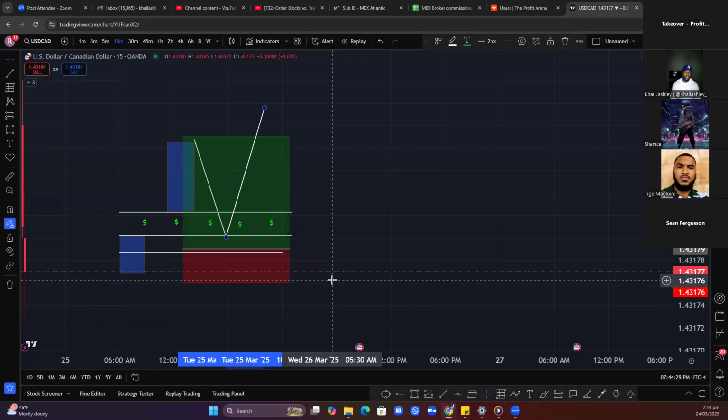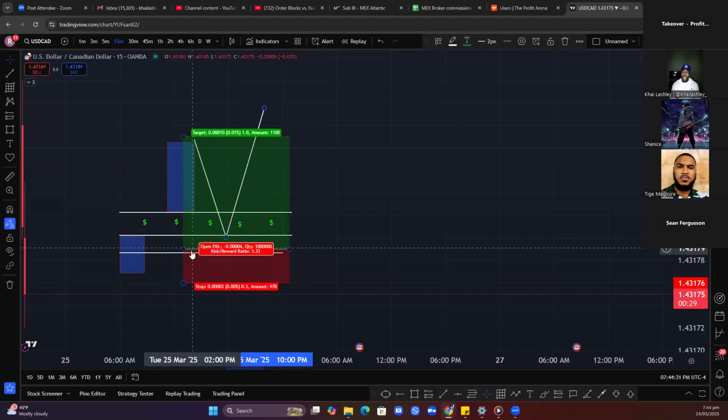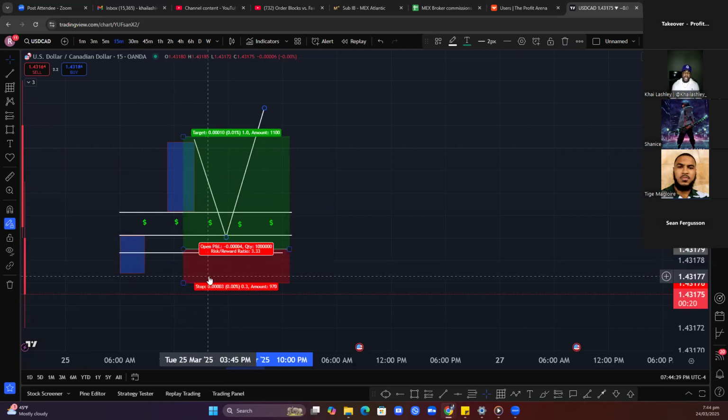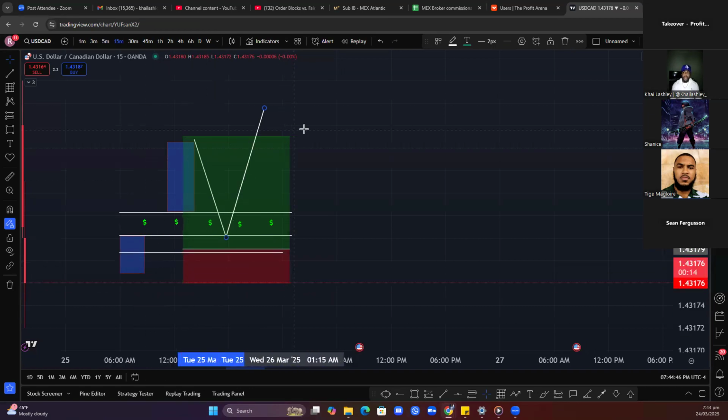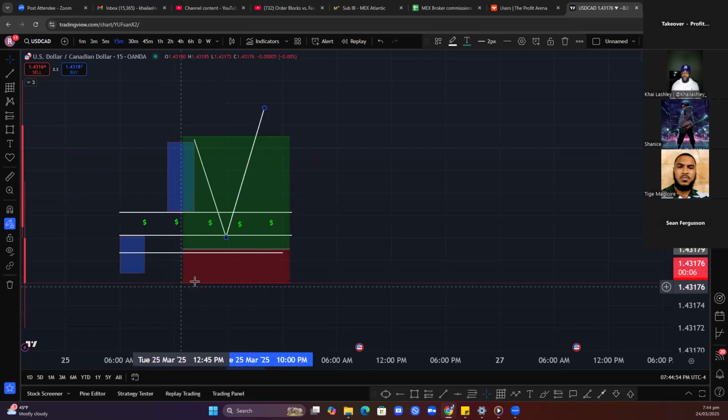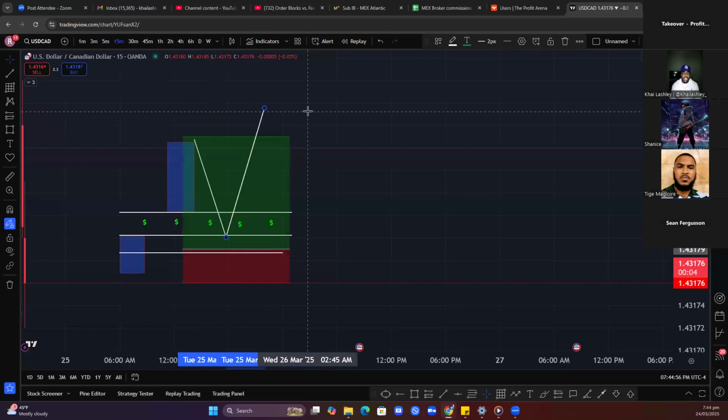I trade gold a lot, so gold is very volatile. When gold taps into it, it's very unlikely that gold is going to miss that order block. Gold is going to trade right into that order block and test you. Might even get a slight wick below the order block and then push and go. You got to know your pair. Is it volatile? Is it slow? Is it just going to trade off of the imbalance and move, or is it going to trade right into the order blocks and then go?